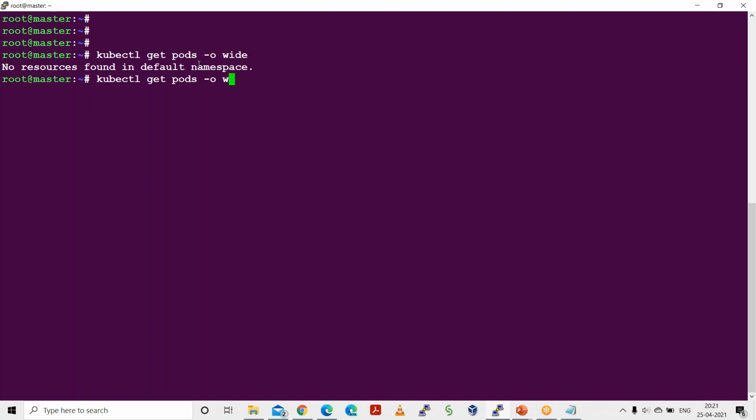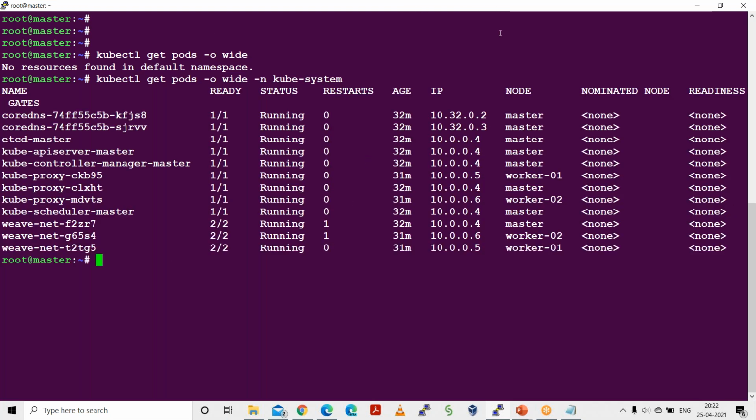Then kubectl get pods -n kube-system. You can see here all the important pods which are running, guys, right?